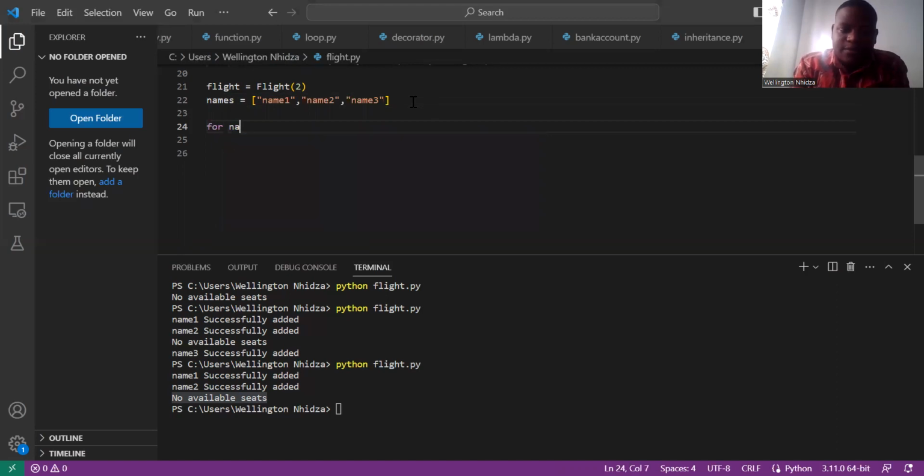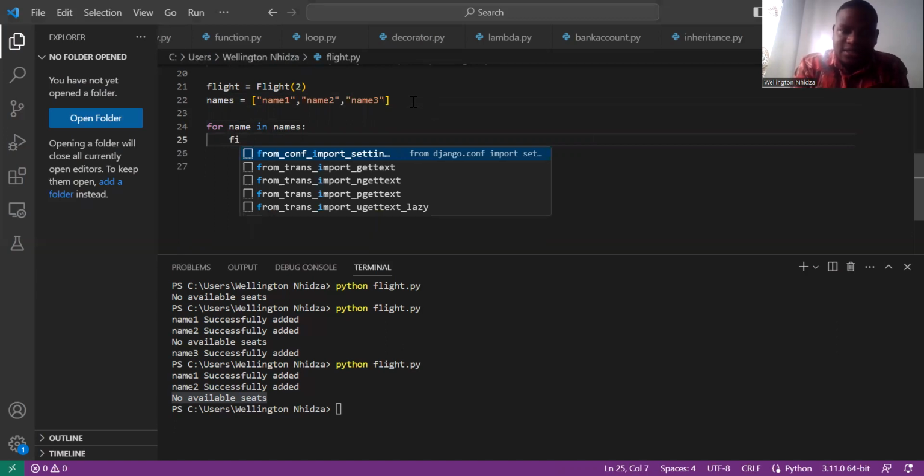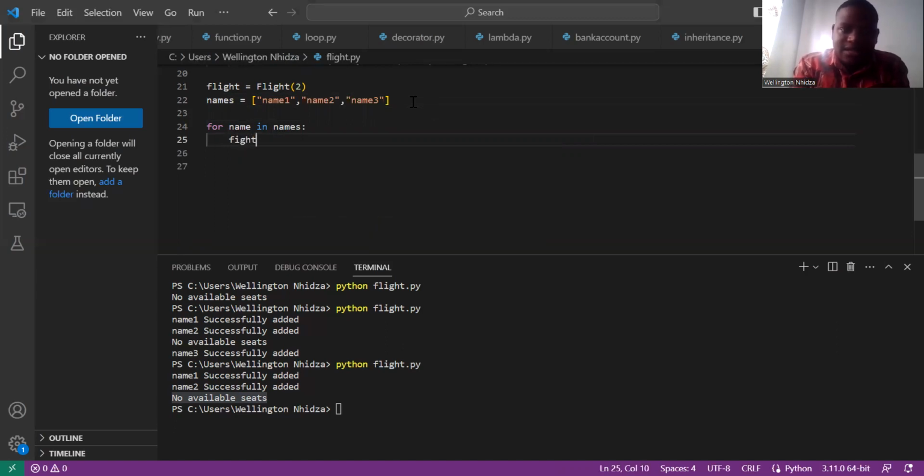And we can use a for loop: for name in names. Now what do we want to do? We want to say flight.add_passenger.